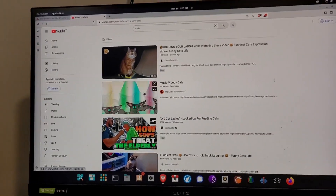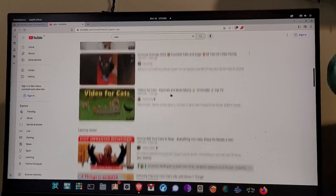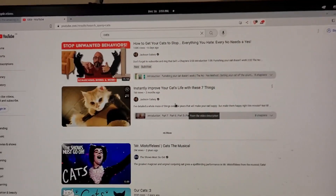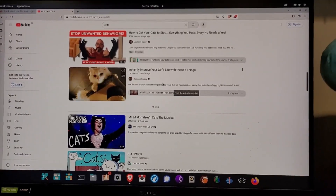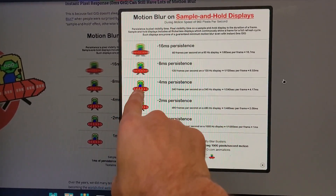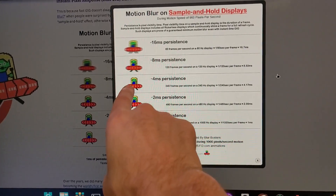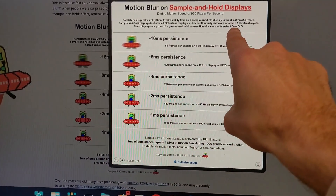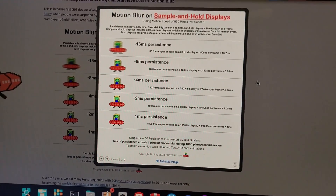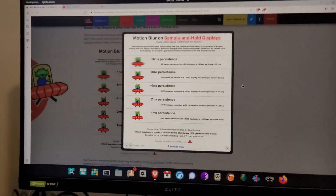A lot of people like to scroll, and for example if you're looking at videos on this 240 Hertz monitor, the image will stay clean — as opposed to 60 Hertz where every time you scroll down it starts getting blurry. But even 240 Hertz comes with its own blur, as shown in this image. I believe this image assumes you're using an OLED with zero milliseconds gray-to-gray, whereas LED is usually around one to seven milliseconds depending on how good the monitor is.